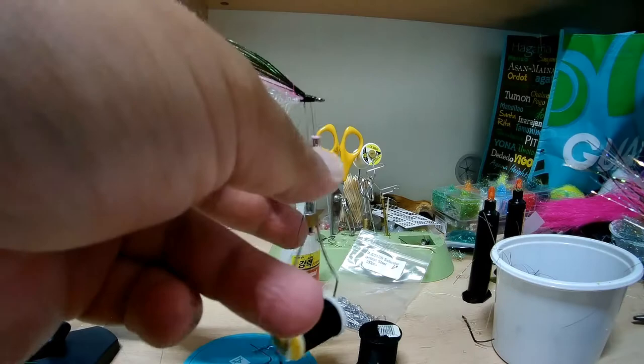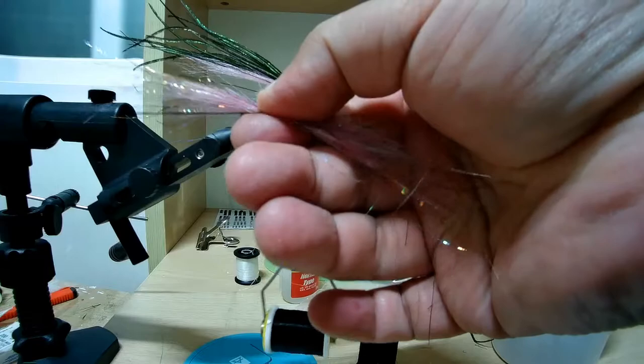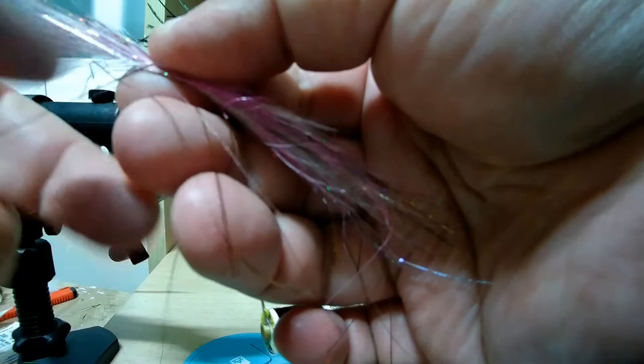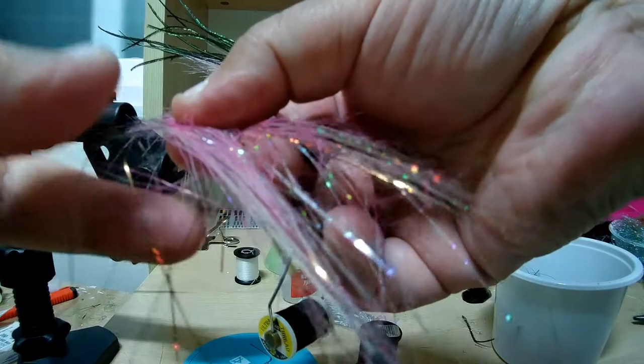We'll get our loop. We'll open up our loop and we'll just stick our bunch in here. And we will do a couple wraps, a couple turns just to lock it in place. But we want to move our material. We're going to want to get a spread. Start spreading it out. It's going to want to move on you a little bit.